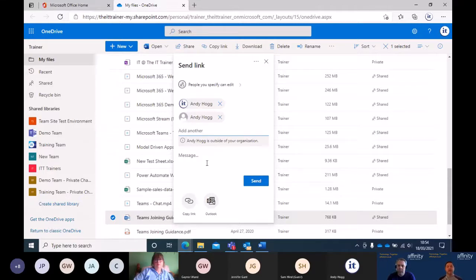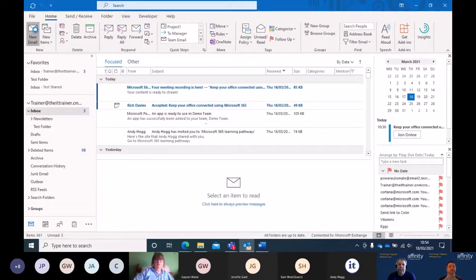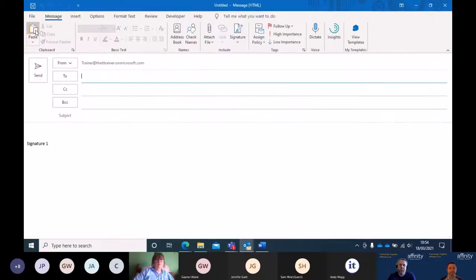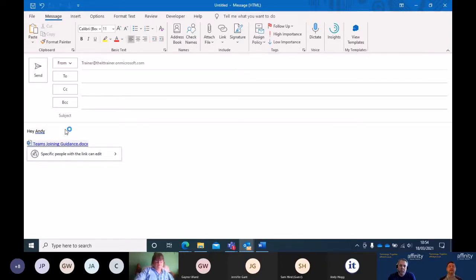So what I usually do is this. I take the link. It's copied already. I go across to my Outlook. I open a new email. And I come down here and I go, hey, Andy. And I paste the link in. These days, Microsoft changes that link to one of these. It looks much nicer. I can put a thing in here. This is for you. Can we collaborate in this document? What do you think? Etc. etc. And I can put my signature at the bottom.